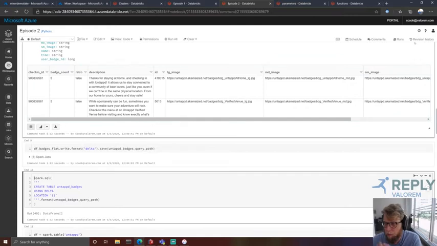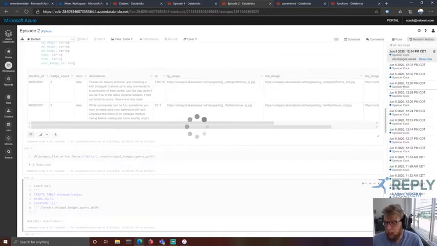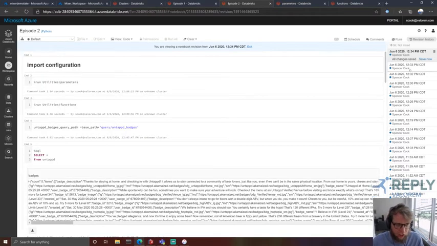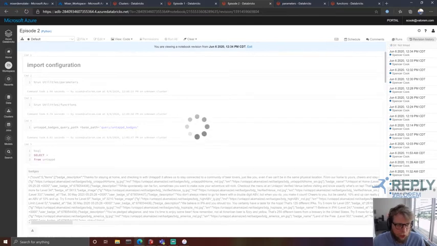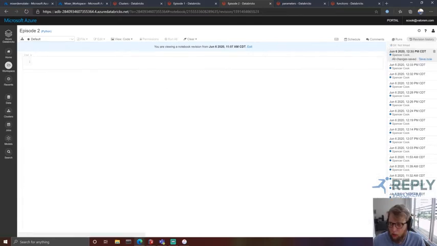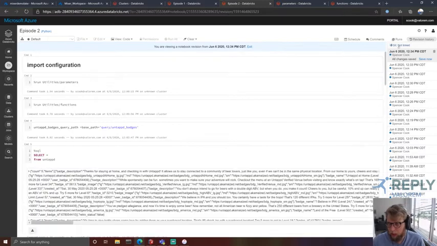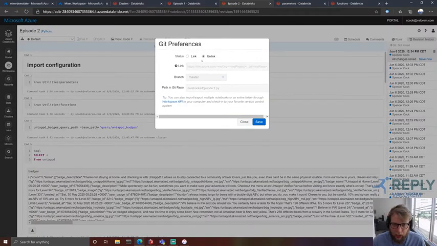I want to point out here in revision history, it's automatically using Git on the back end to track all of our changes. So, I could hop back to when we created this notebook this morning, right? And you'll notice if I click here, it says not linked, right? By default, it's going to want to connect to an Azure DevOps repo. Now, that's all fine and good. The issue is that I can't share that publicly, right?